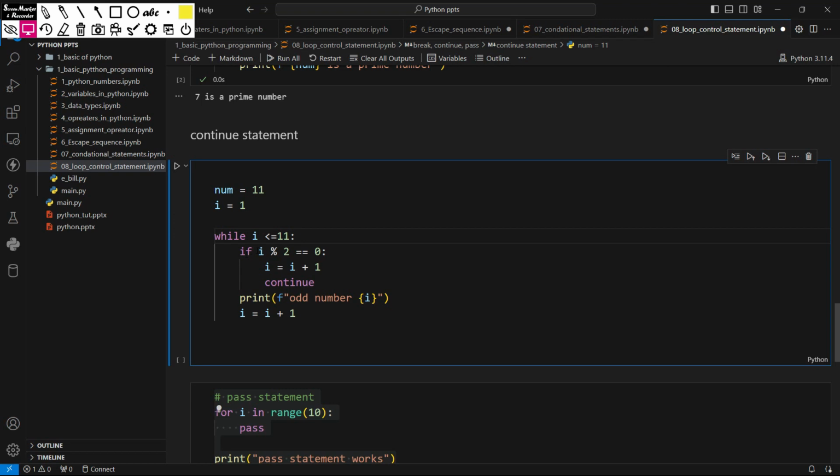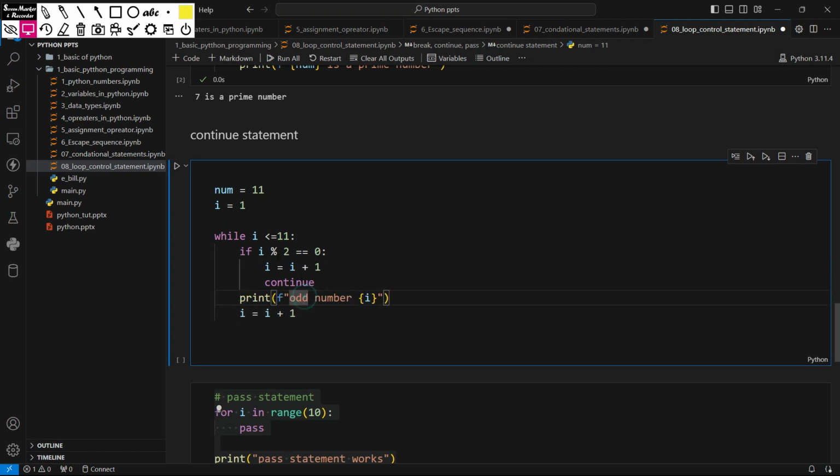Here I am again checking I mod 2 equals 0. Means the given number, whatever it is, if its remainder is 0 after dividing it by 2, then it will continue this if condition, and it will increase it. If it returns a remainder 0, that means it's an even number, right? And we don't want to print the even number. So in this scenario, you can see here it will increase the counter by 1 and continue. What continue will do is continue to the next iteration. It will escape this statement as well as this statement.